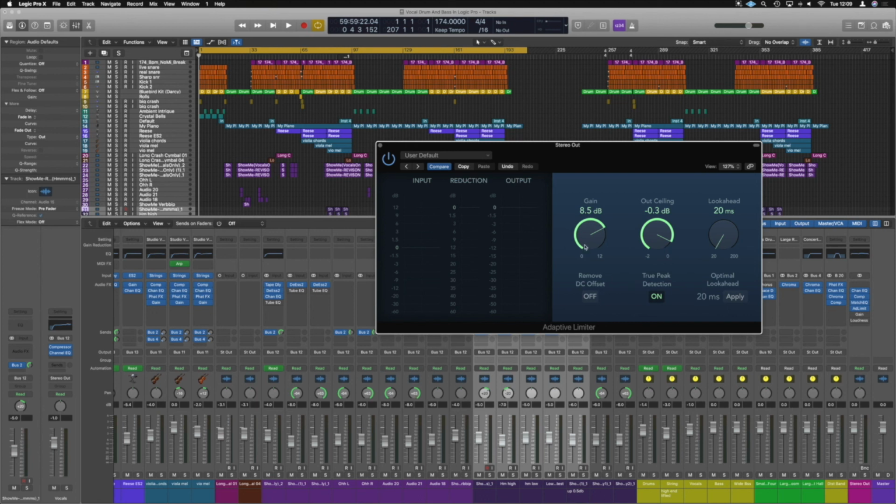You can go a little bit harder than that -14 LUFS. Music for a club system and like CD in general is going to be compressed quite a bit harder. You'll definitely notice that on like Beatport downloads. So you want to push that a little bit harder, have a slightly more compressed sound, but really A and B it and make sure you're not taking all the life out of your music.